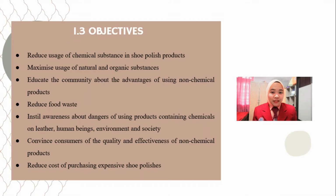So here are the objectives of our product: reduce usage of chemical substances in shoe polish products, maximize the usage of natural and organic substances, educate the community about the advantages of using non-chemical products, and reduce food waste.